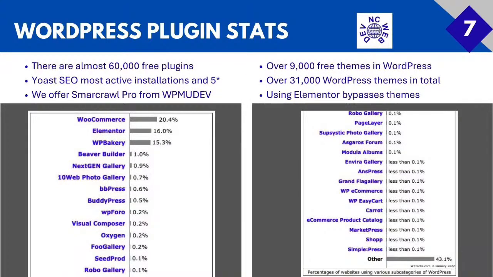Now, what we use is Elementor. On the graph there you see the number one used plugin is WooCommerce, which is basically the e-commerce plugin, with gazillion features. WooCommerce is the e-shop or e-commerce plugin for WordPress. Elementor is the second most used plugin, with 16% of websites having it installed. Because Elementor has a lot of features, and you create your themes in Elementor, which is really cool because it's a big plugin with a lot of features.